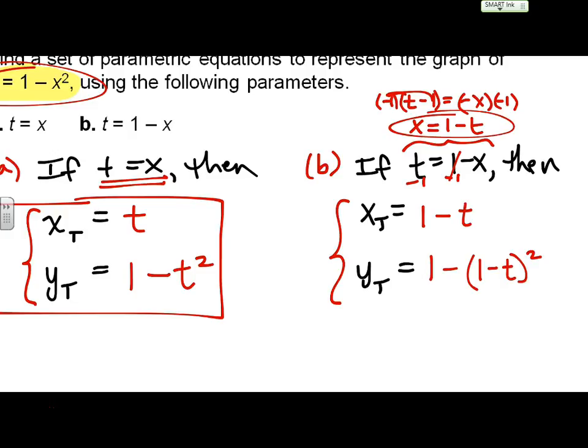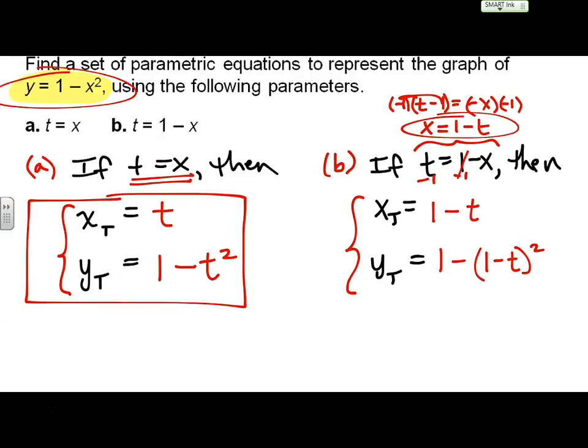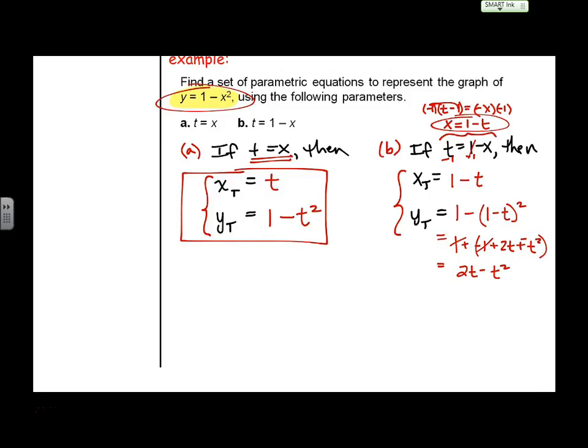Now if you want to make it pretty and simplify, I suppose you can. It's up to you. It's not super important in the sense that we're just trying to get our expression to look good. We're going to distribute the negative. The ones are going to cancel. So we would have eventually 2t minus t squared. That just looks messy now, so we can go ahead and say x of t equals 1 minus t. In the back of the book, I bet they give you the simplified form. Maybe they give you the non-simplified form. But there we go.